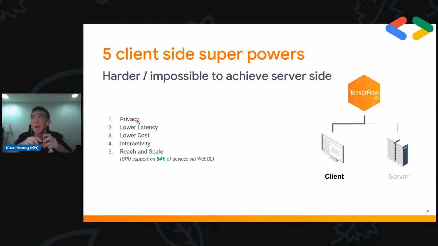Of course, if I run everything on the client side using my browser, there's no latency because I do not need to communicate with the server side. Also in terms of cost, it's much lower because I just need to have a browser. I do not need any other application, so the cost is lower and it's much more interactive. And the reachability of my application is much wider, because let's say I have a model that I want to reach many people.